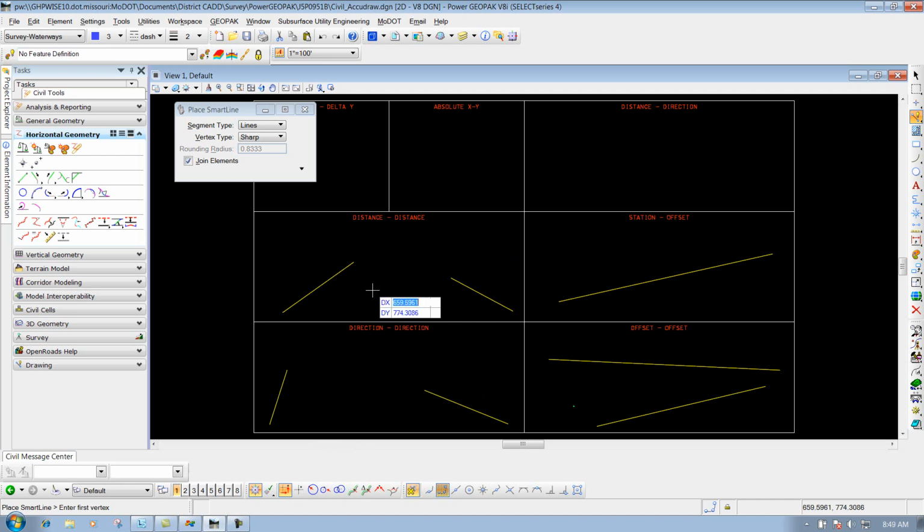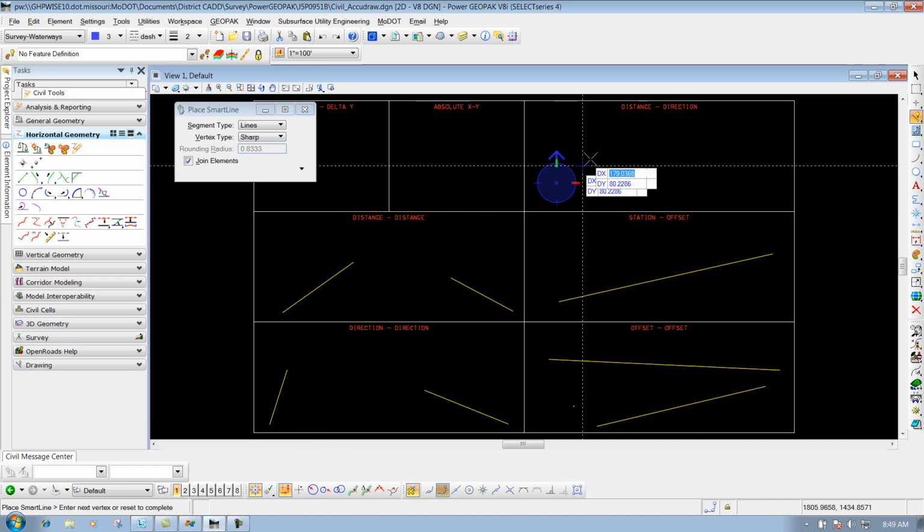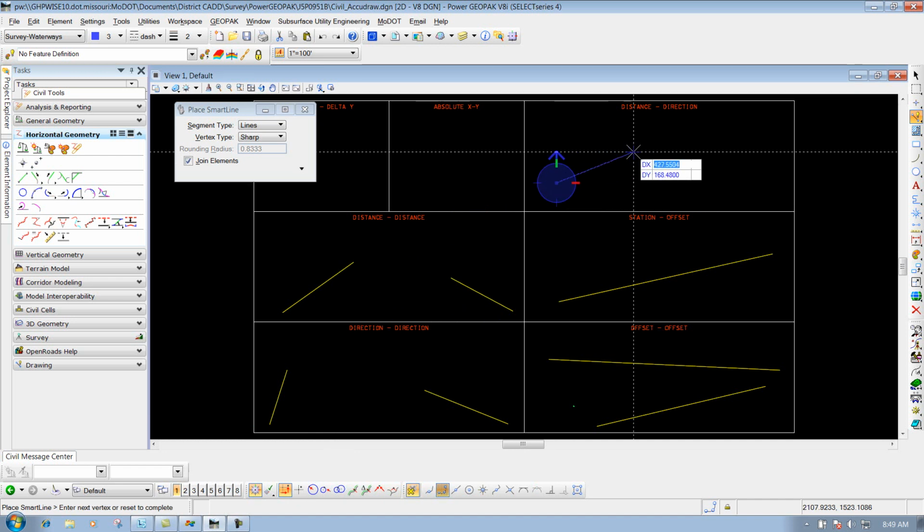First one, let's say I come out here and just dynamically start a line. Left click to start it. You see the dx and the dy on the end of your cursor. If you hit the tab key, you can tab down to that other field, just like what I'm doing now. So if I want to type in a value just in the x or just the y, I can tab down to those fields. Whatever field is highlighted and I type something in, it's going to go into that field, of course.